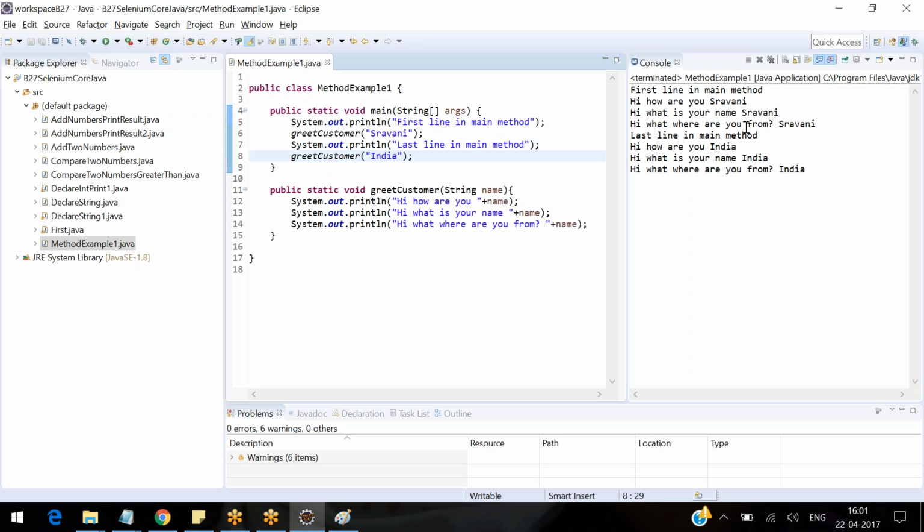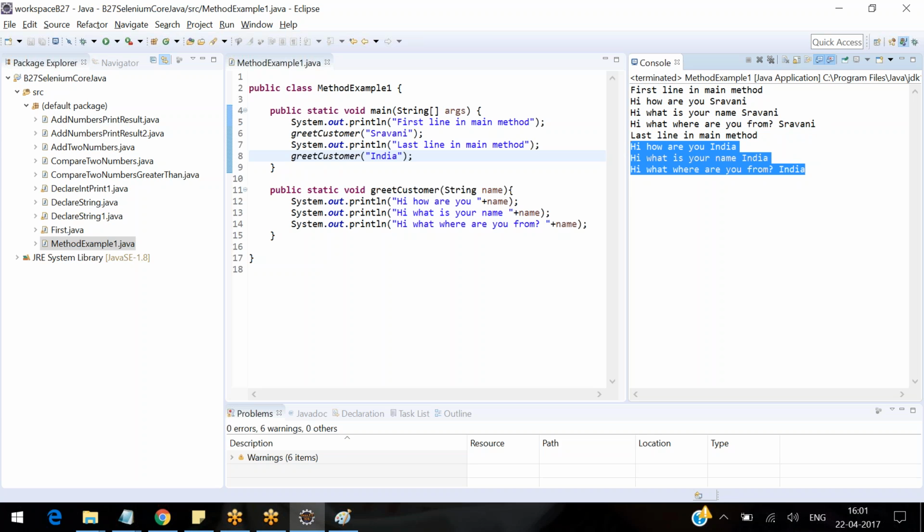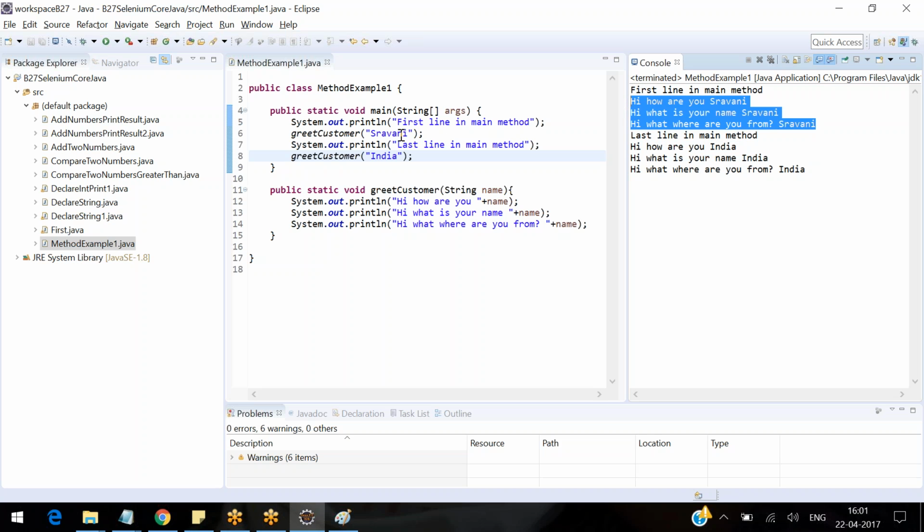Say first line in the main method, then these 3 lines from the method, again the last line in the main method, and then again this particular method got executed, but this time it is saying India. Previously it said Shravani, because when I called this method I passed Shravani. This time I am passing India, and you can call this method hundreds of times, guys. Absolutely no problem.